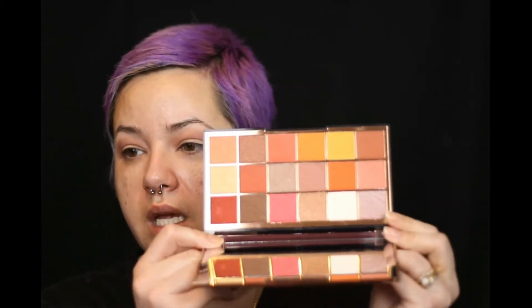The next color I'm going in with is this deeper brown shade. Actually, before I do that, there's a shimmer white in here that I don't want to use on my lid — I think I'll take this shade here and pop that on my lid. For that I'm using a Morphe 209, it's almost like a flathead brush — a shading packer brush. Using that little shimmer shade that's very close to the original shade I put on, just lightly dusting that on the lid.